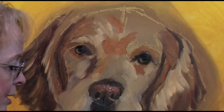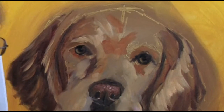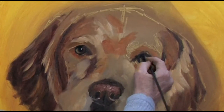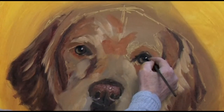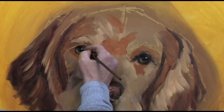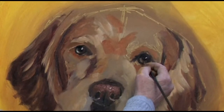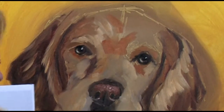Okay, now you can see it's a nice little light that comes out of the eye. And then I'll take the tip of my brush with a little bit of white and give it a highlight at about 1 o'clock. Here's 1 o'clock, maybe 1:30. Now you'll see photographs where you might not even see a highlight, but I put it in anyway because it works really well. And I might put a little bit more in here.